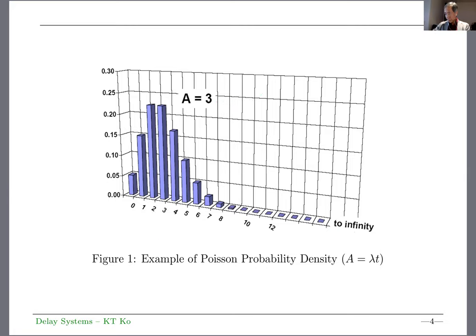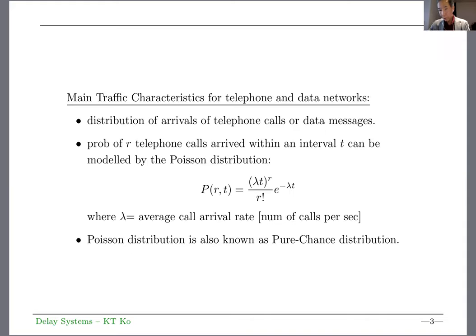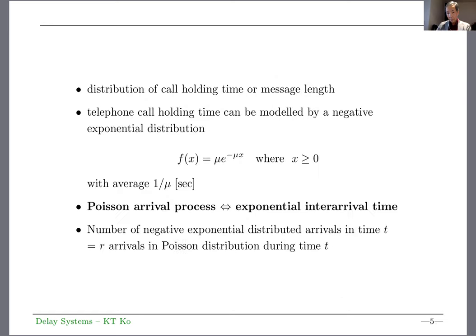The other thing of interest, which I forgot to tell you, is the interarrival times. The interarrival times of each call, we will talk about that later on, okay? The interarrival time follows, in fact, a negative exponential function. So this is another parameter of importance to us: how long the customer talks on average.